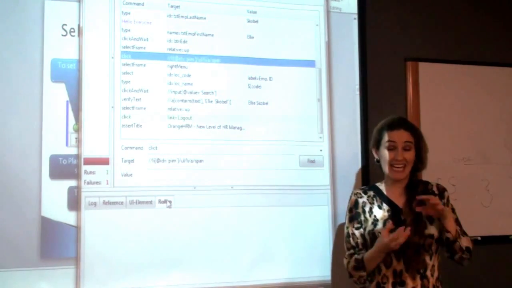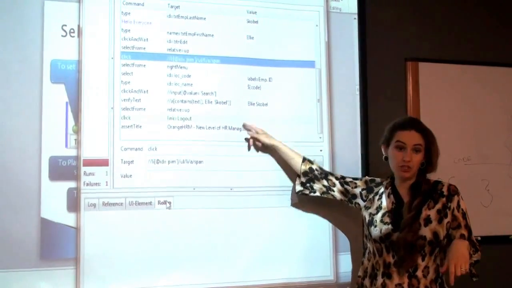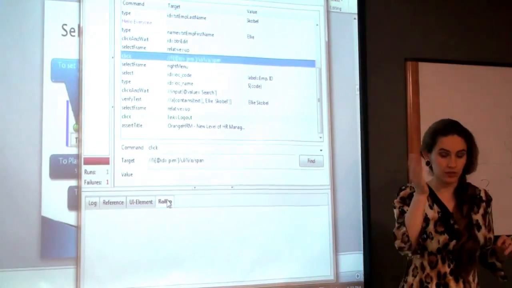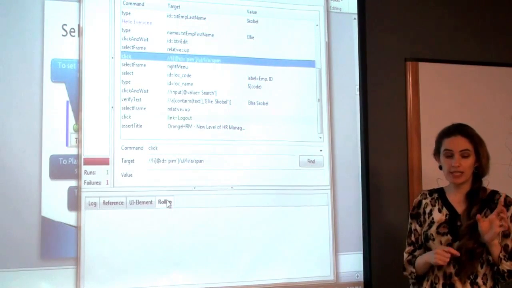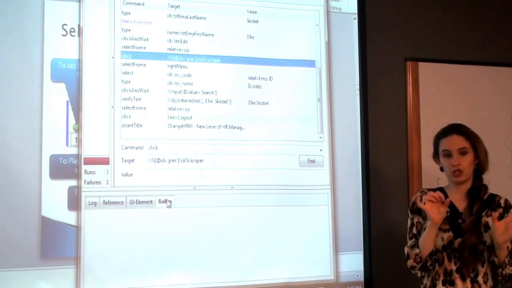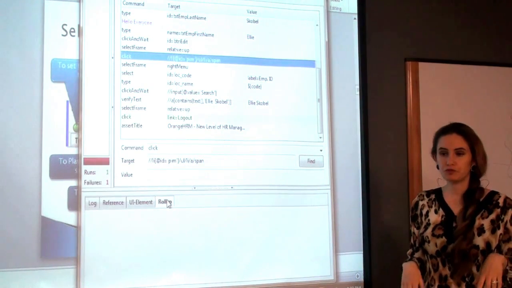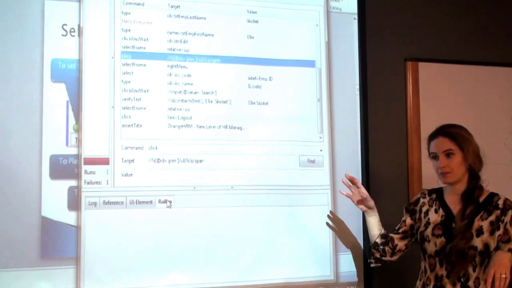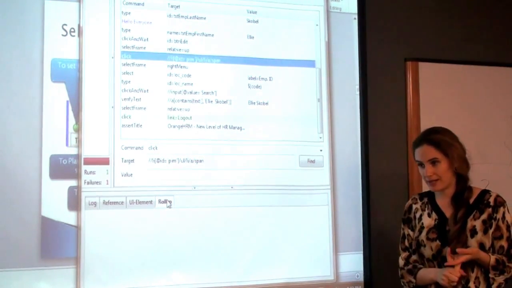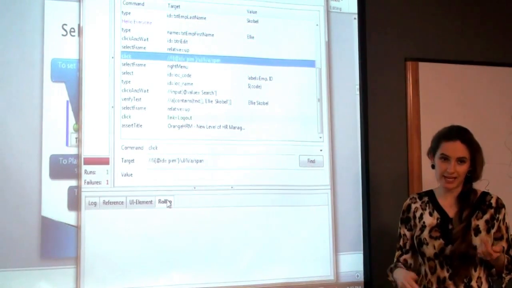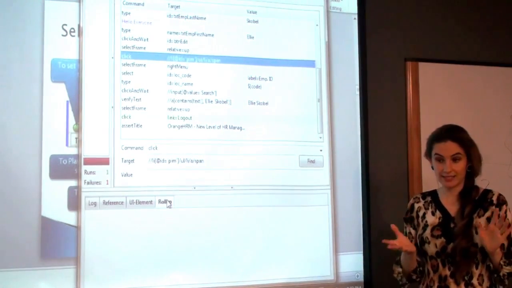There is a way to create an XML document that you can attach with your script to your IDE or eventually to your programming language that you export to Java, Python, whatever. And it actually lets you map the XPath to a human-readable string, okay? So for example, you have a submit button. It doesn't have an ID or a name or anything prettier about it, like a CSS you can locate by, or a class, or any attributes at all. It's just a weird thing that has nothing unique about it.